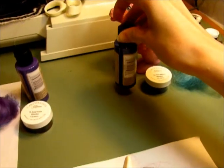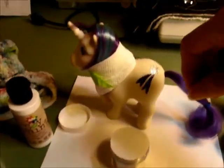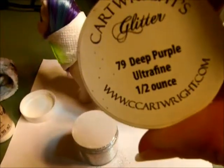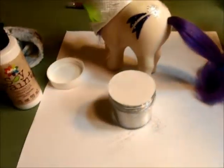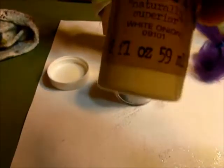For Firefly I used my blue sapphire color. Any acrylic paint should stick to the pony. For Glory's purple glitter I used Cartwright's 79 deep purple ultrafine glitter, and underneath Glory's purple glitter I used my Delta soy acrylic lavender color. I'm using the same silver for both Glory's stars and Moondancer's moons, which is Cartwright's glitter 20 silver bells ultrafine. Since I didn't have any silver paint I just used white paint underneath the silver glitter.